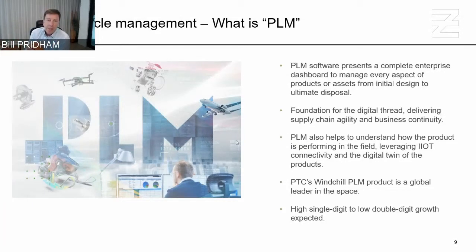Because I think what's going to happen going forward from a supply chain point of view, you really need to have traceability. You really need to know what is going into these products, where they're sourced from, and you need data and you need connectivity in real time to make that work. You've heard me talk about this digital twin as well, and this is a real enabler of this. So we'll see later in a presentation a video of this in real time. But effectively, it's that digital twin. You can see what that product is doing in real time.